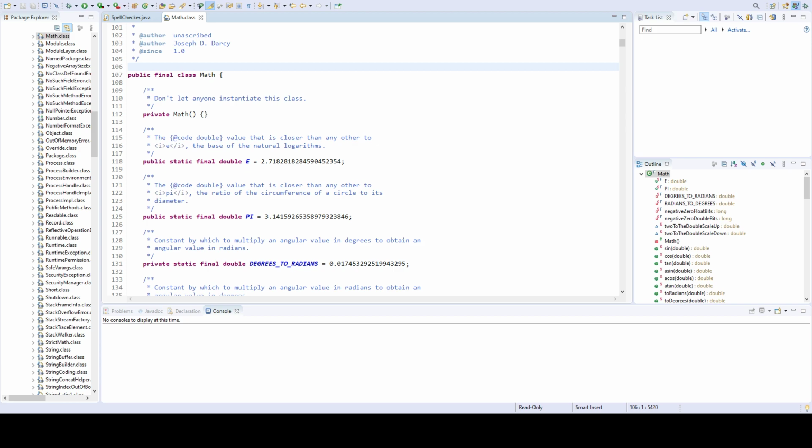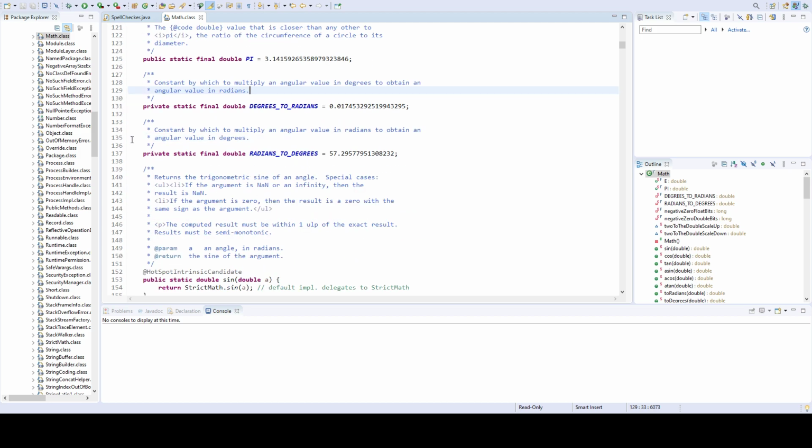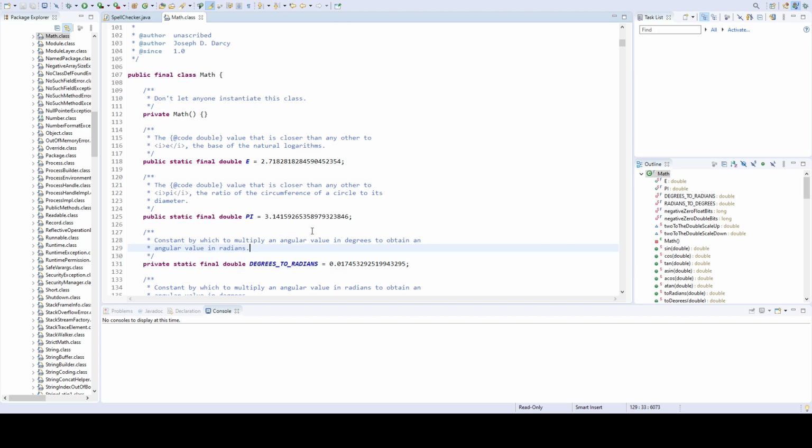So before we proceed with the actual explanation of the pattern, which will be extremely simple, I want to explain what a hardwired resource is. And so for that, I'm using the Math class from Java. And as you can see here, this class contains multiple constants. And so these values are not passed to a constructor, so you can see the constructor is private. These are hardwired resources. They're just like hard-coded. And so hardwired resources, basically, that is something that is just kind of hard-coded into the class.